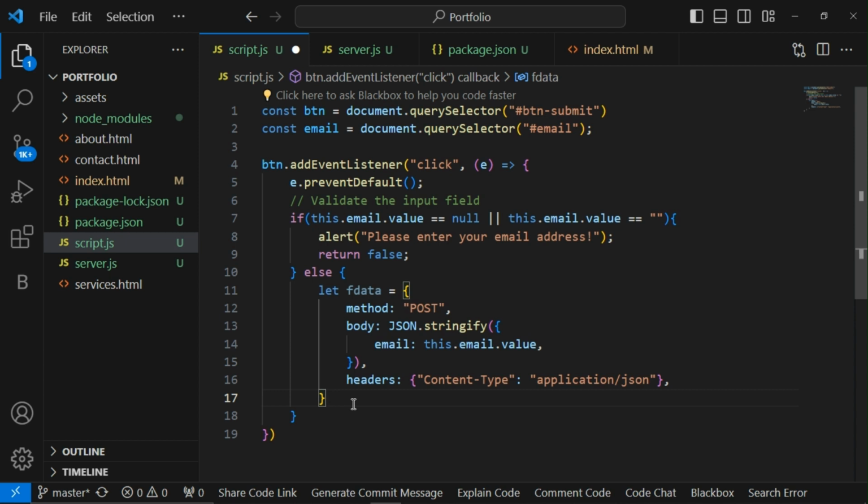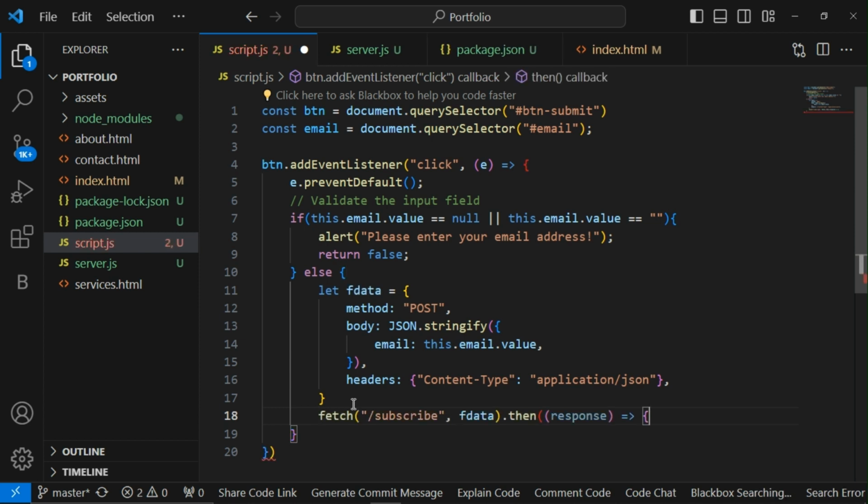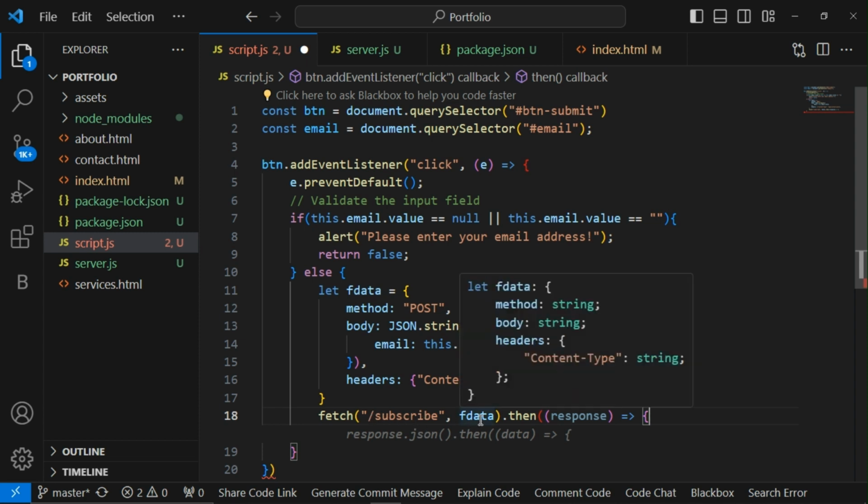After, if everything is successful, we want to fetch the data coming from the endpoint. This is where we are going to fetch our data, and we specify the endpoint, which is subscribe, and then put in the fetchData, which is our variable here.